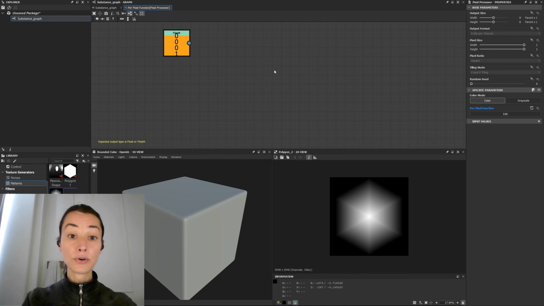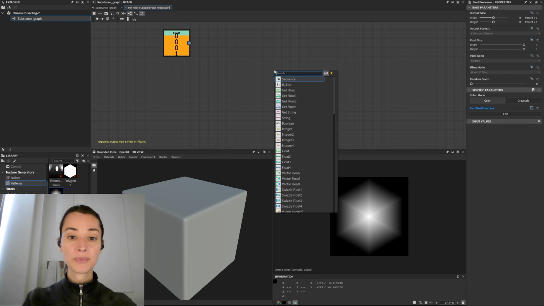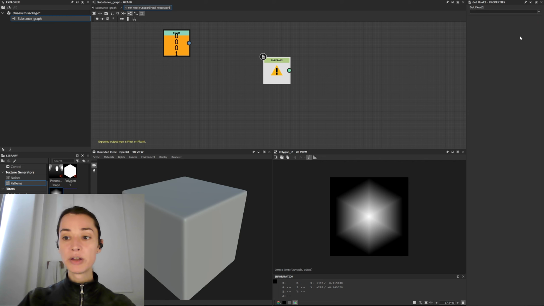And so it just so happens that we have access to that if we go within our function graph here of our pixel processor, and I select a getFloat2 node. It just so happens that within the drop-down menu within the pixel processor, we actually have access to the $pos variable that you can see. So this is already there. We don't have to create it. We don't have to do anything at all. We just have to create a getFloat2 node within our pixel processor to be able to access that.